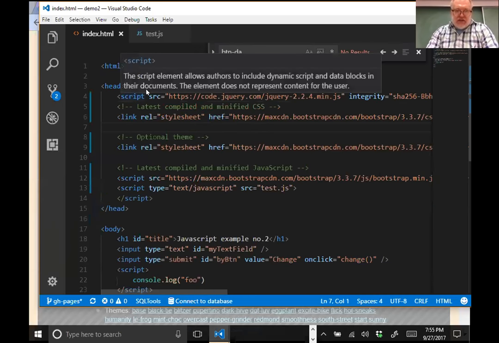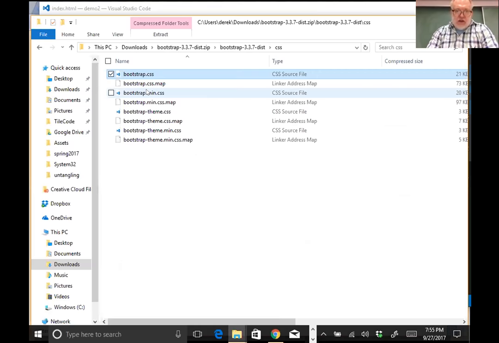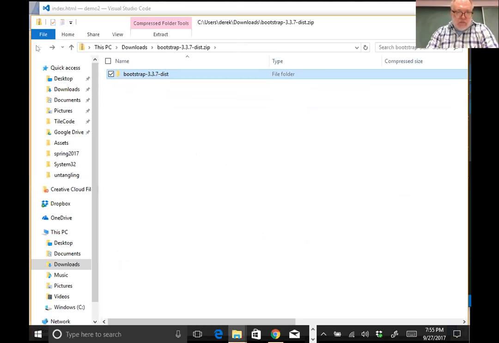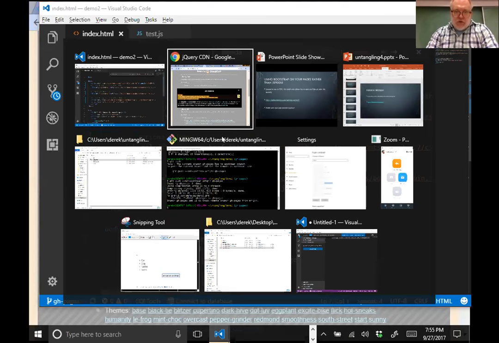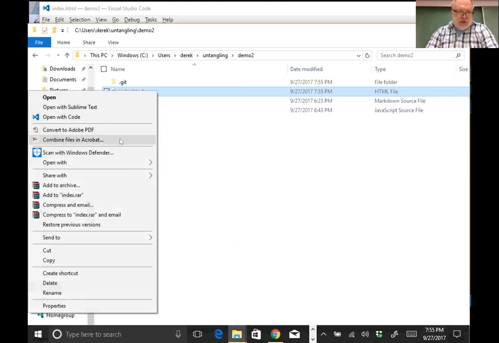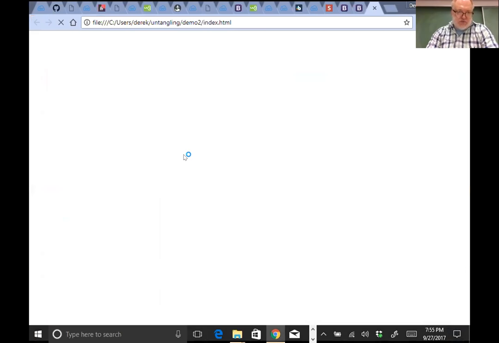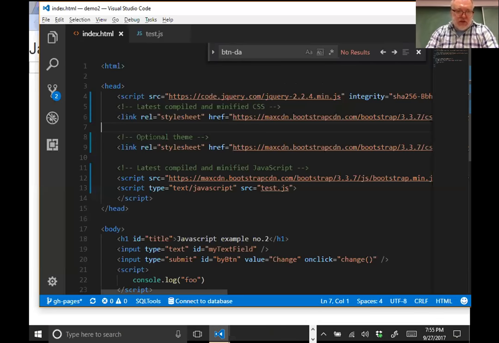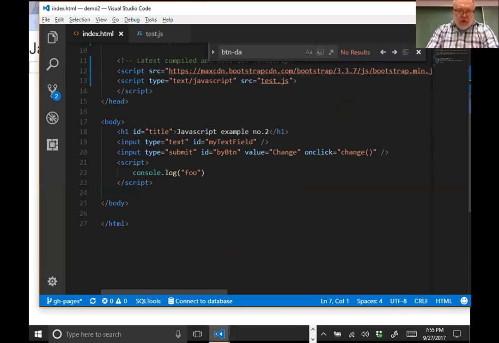I'm going to save that. I'm going to come back and run that. Is that where I was? That wasn't my file window. There it is. I'm going to come back and run that just to make sure it's happy and still running at this point. Yes, it is, although I'm not using any Bootstrap classes, so let's do that next. Let's just make our H1 title into a Jumbotron here.